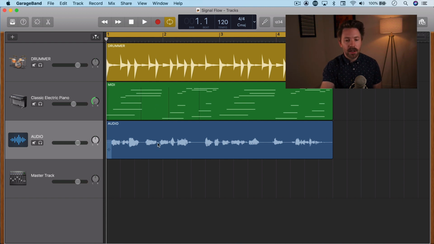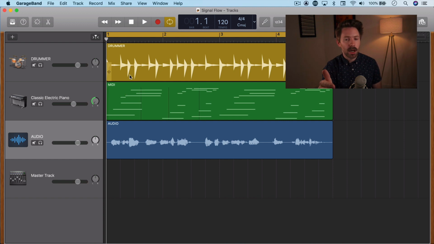Now, the big thing to understand is that this is audio that's recorded, and this is what's called a waveform. And this is MIDI, and this is a drummer track. So the MIDI is telling different notes to play a virtual instrument, which is then going to create audio. The drummer track is going to tell a virtual instrument that's a drum kit to play different drum notes at a different time. So functionally, those are both going to create audio.